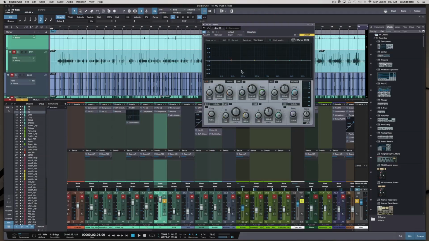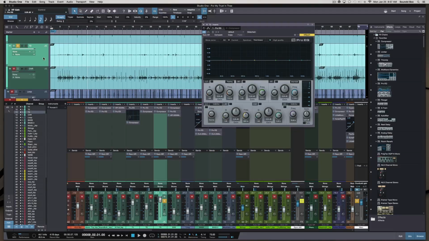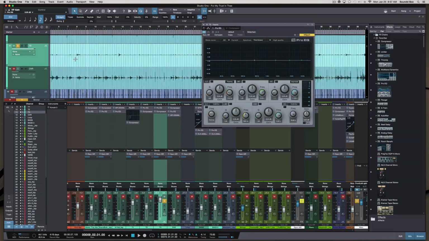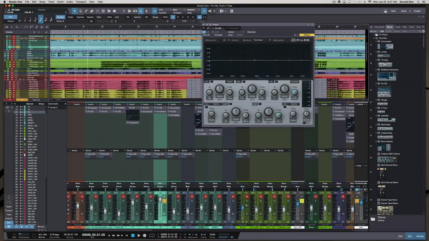All right, so basically, right off the bat here, I will roll off the low end because I don't need what appears to be the kick in the background. I just need the tom. So if we can focus on this track a little bit more, I believe it's this. Okay, this is the track here, and we're gonna zoom in a little bit more.